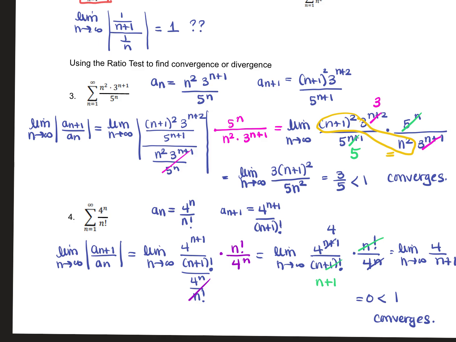So the proof is the ratio test. First thing we do is find an, and then an plus 1, and you do the ratio. The absolute values don't mean anything right now, so you multiply by the reciprocal. Then we can see that our geometric pieces cancel, and then our polynomial pieces with that factorial leaves us with n plus 1. The degrees are not equal, so the limit is 0, which is less than 1, so it converges.